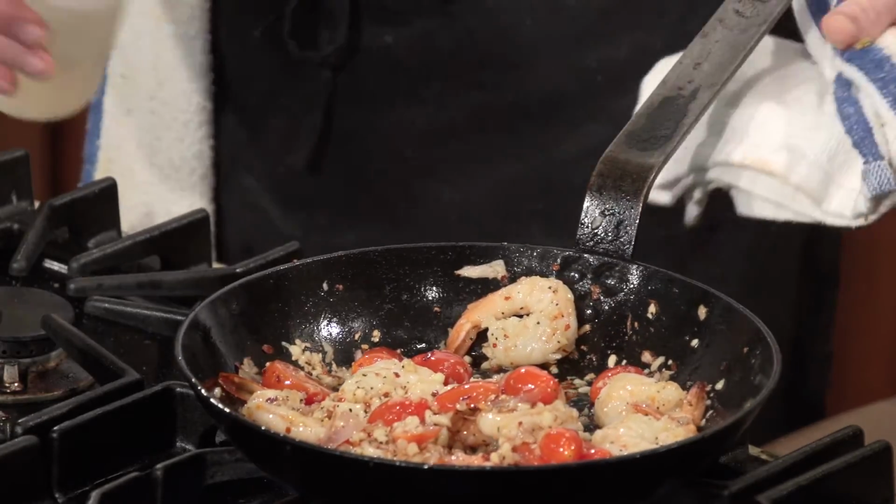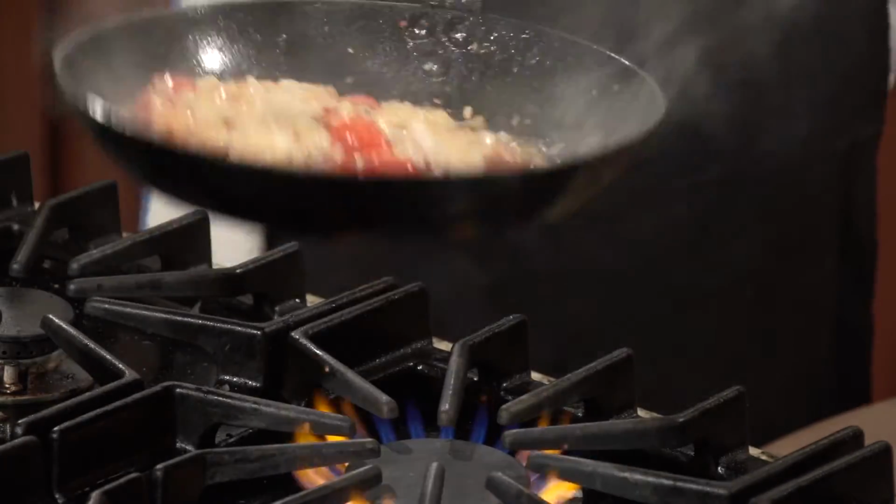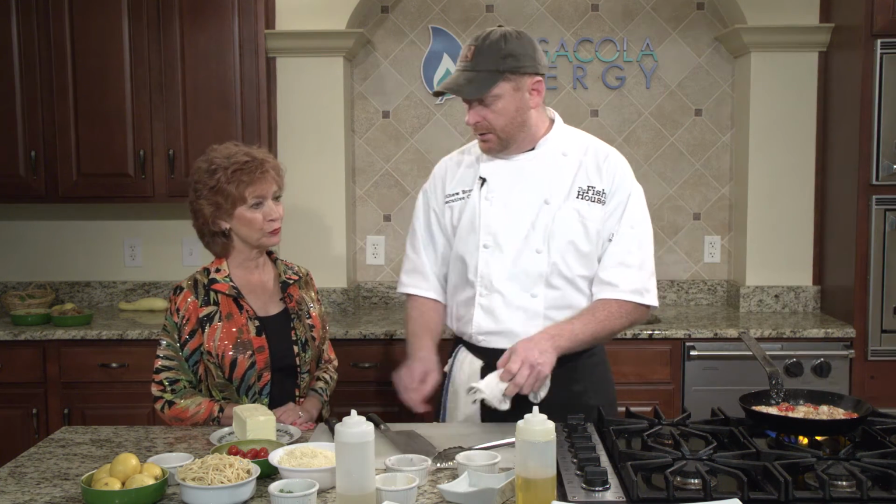Now I've got white wine. White wine is going to be a good part of the base of this sauce. White wine is going to stop the cooking of everything. Add a lot of good flavor. Is that a dry white wine? It is a dry white wine.